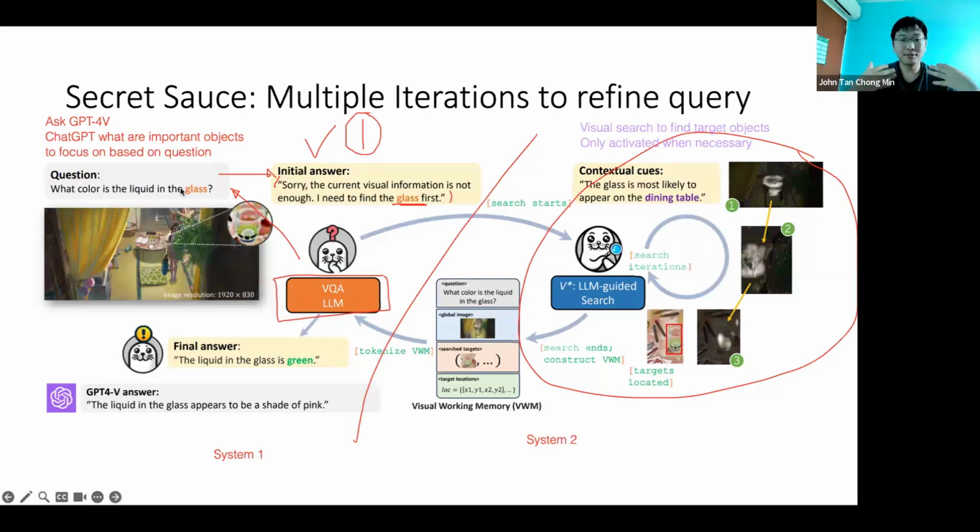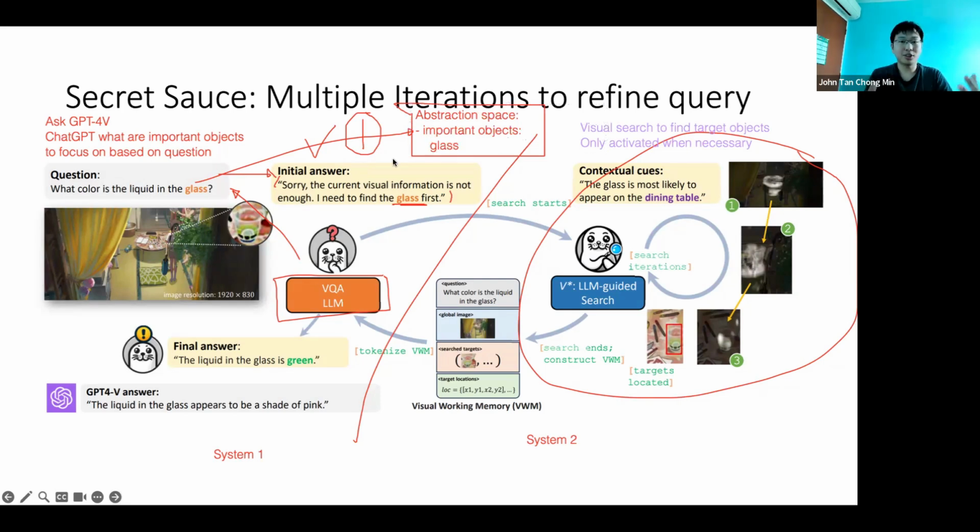Then it's like some form of changing of the input space, from this glass to another abstraction space. And this abstraction space can contain, like, important objects are glass. So instead of the global question, we focus on the abstraction space.